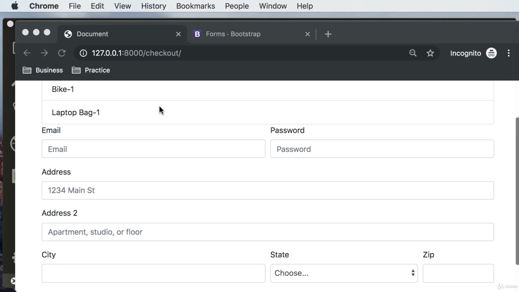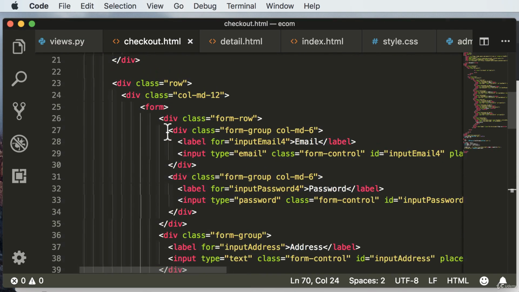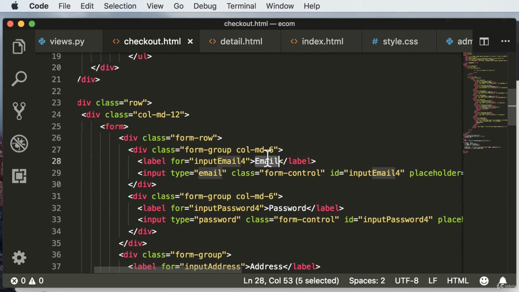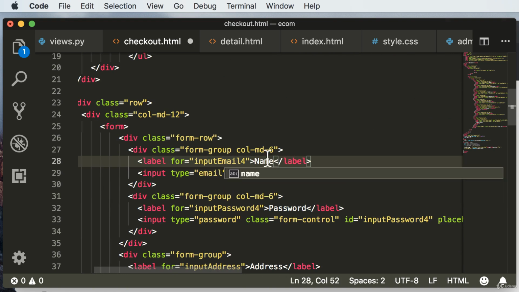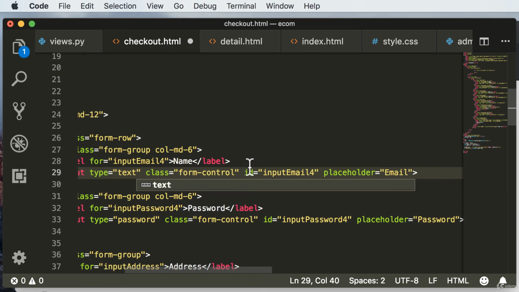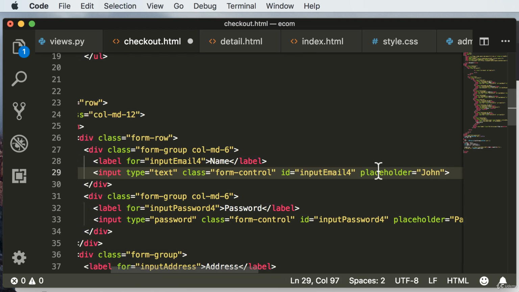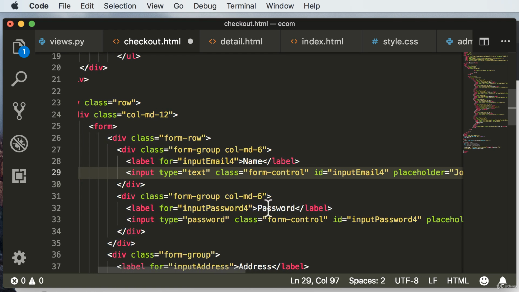Let's say instead of having the email first, we want to accept the name. So let's go to the email field right here and replace this with name. Then let's replace this input type with text. Let's also get rid of the placeholder, and let's say the placeholder is something like John. And in place of password, let's say we want to accept the email.